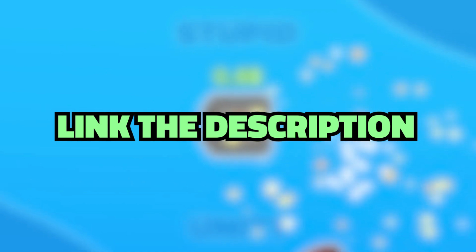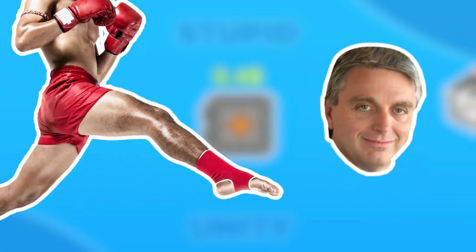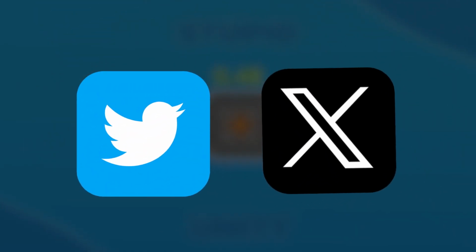You can also give it a play and have fun kicking this guy's ass, since you guys want it so much. After kicking this guy's ass, you can share the screenshot on Twitter or x.com, whatever it is.